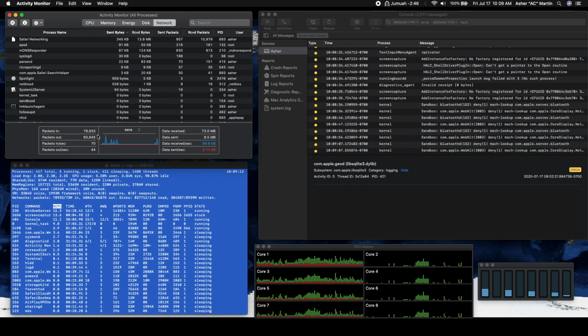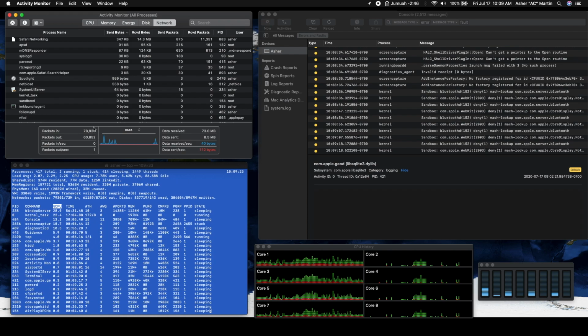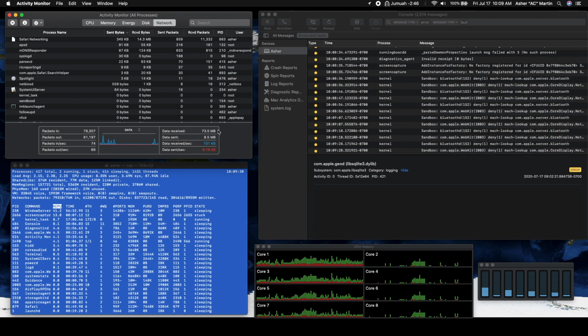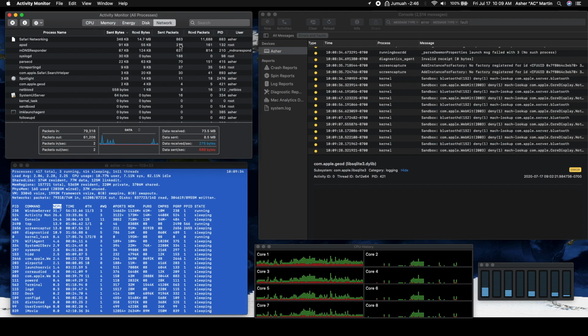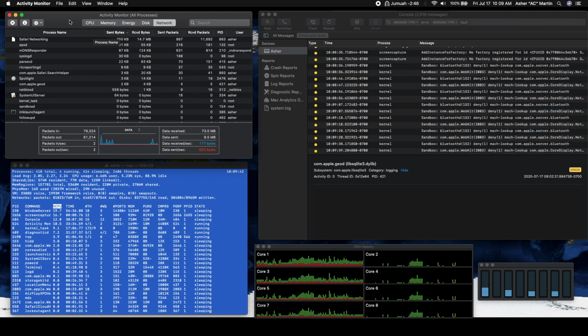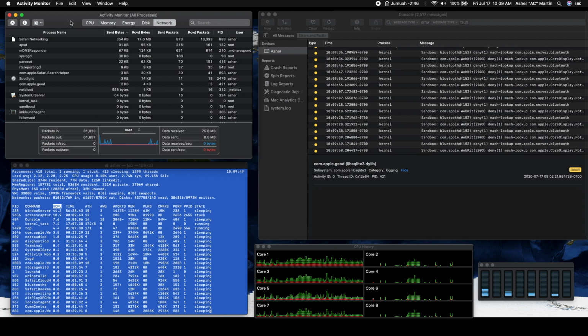Basically, if you have a lot of packets out, you might be concerned about that. Maybe some tool is trying to do something that it shouldn't. And you can compare that with your packets in. So typically, you should have more packets in than packets out. And you can look at that relative to all of your data received. On this side, I have this sorted by sent bytes, but we might do that on received bytes as well, because typically if there's a problem, it's going to be on the send side, because it's probably with our computer, not what's being received. And you may want to have a firewall to protect yourself from what's being received.